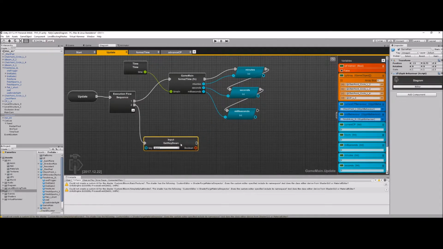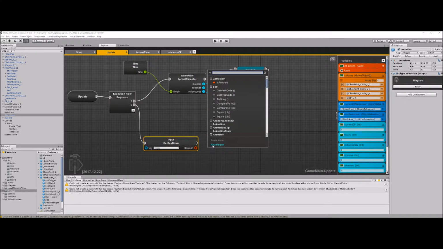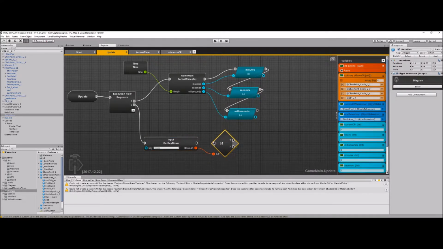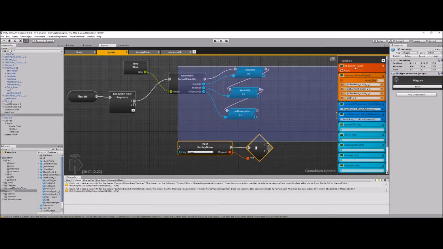If space is hit, I need to check this with an if, because it has a bool coming out of it. If space is pressed, I could do this in 2 ways. I could break this. I could check after it. But before I even let you check to see if space is pressed, I have to see if is finished is true.